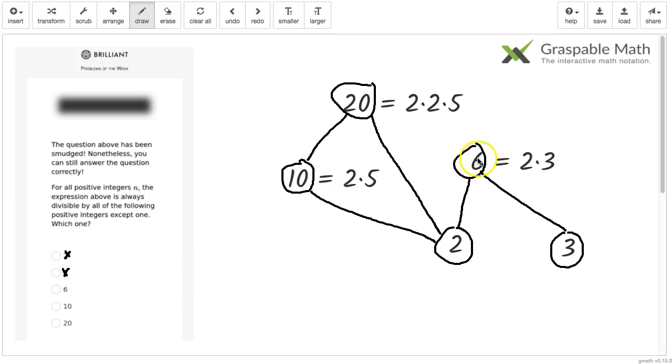What about 6? Well, if it's not divisible by 6, it could still be divisible by 2 or 3. But it couldn't be divisible by both of them, because both of them together would make 6 and then it should be divisible by 6 too, which contradicts where we started with saying it's not divisible by 6. So we have a contradiction here too, and can rule out the 6.